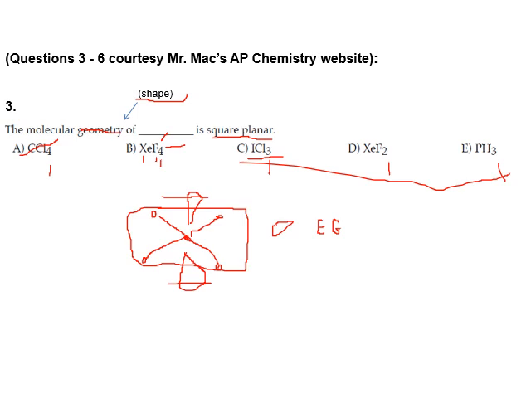And in this particular case, you wouldn't have to do it because you've already eliminated this one. But some problems you may have to do it for all 5 choices. And you should do that, because if you don't, you'll almost guaranteed get it wrong. But that's going to wind up with an electronic geometry of trigonal bipyramidal and a molecular shape that's going to be T-shaped. And you could do the same thing for this one and the same thing for this one.